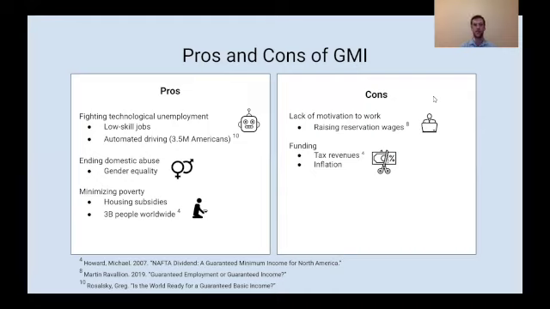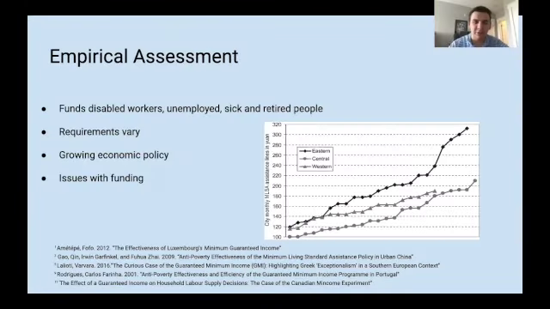And a consequence of adding this much money into a national economy is going to be the issue of inflation. As so many people are granted a higher purchasing power than what they previously held, that money is going to move around a whole lot quicker and more often, and inflation would likely increase at a pretty notable rate. But with all that being said, I'm going to pass it to Ben now to look into an empirical assessment of GMI policies. Thanks, Matt.